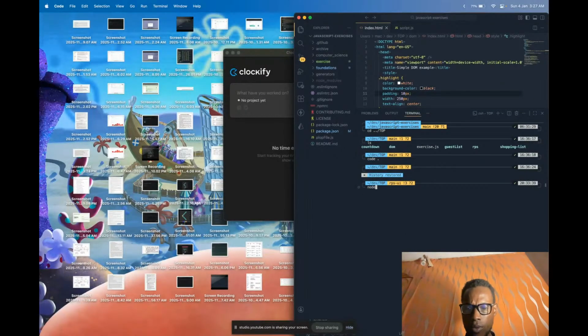Okay, let's see. We're trying to assign an array to a set of variables. So the first thing I'm going to do is to define my array. Say const, say we have 1, comma 2, comma 3.